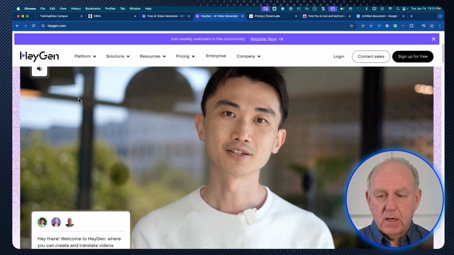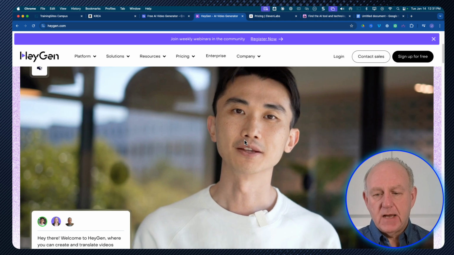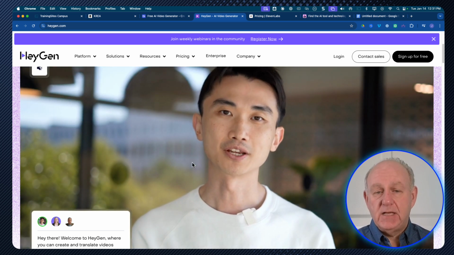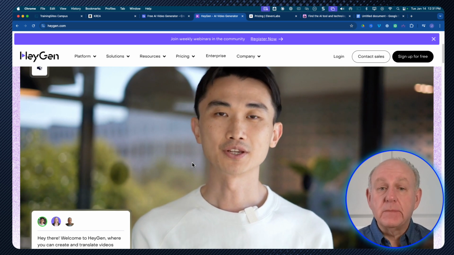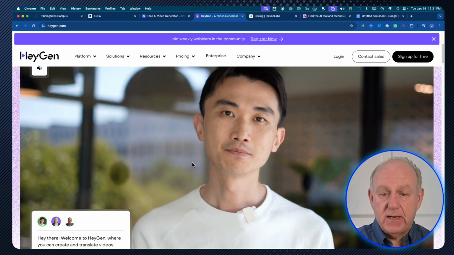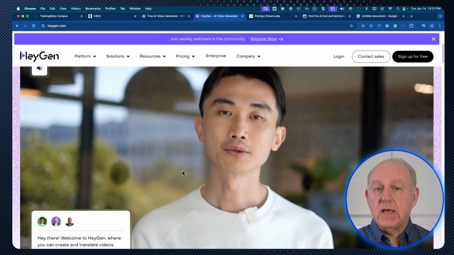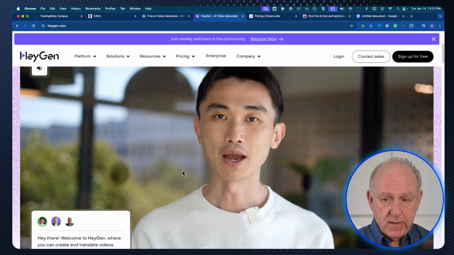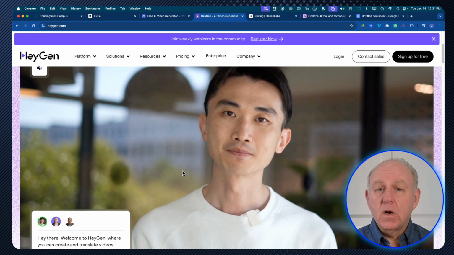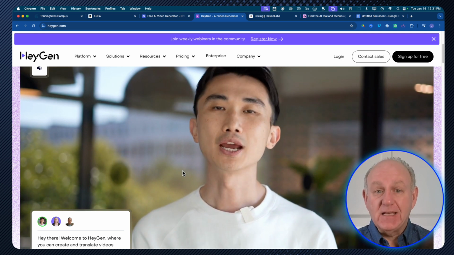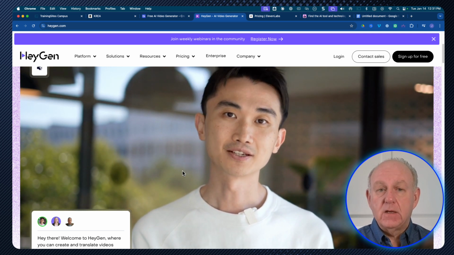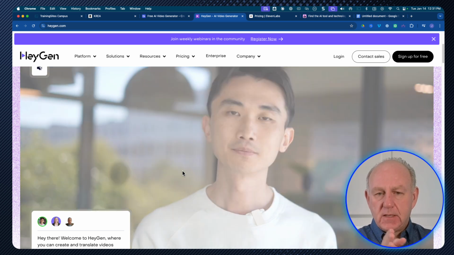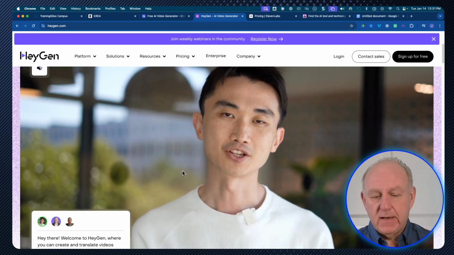So this particular image that you see here is not a real person, that is an avatar. And that avatar has been created by HeyGen, and it's actually reading from a script that we've put into HeyGen. And HeyGen is neat because you can pick from an avatar, so use someone that is pre-done, or you can actually train it based on you and have it look like it's you speaking, but not you in front of the camera. So it can be a picked avatar or a generated avatar.